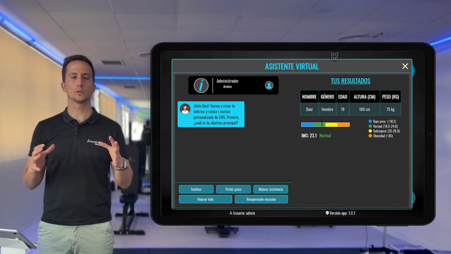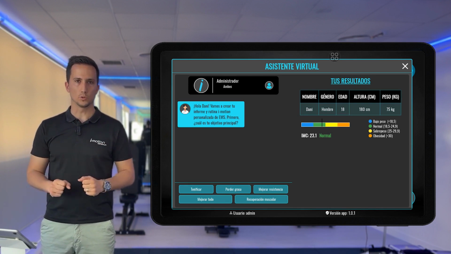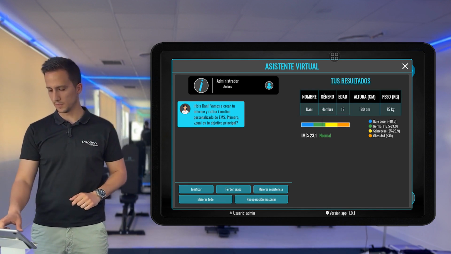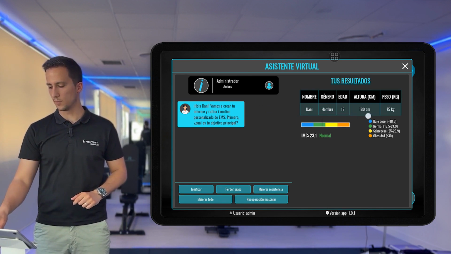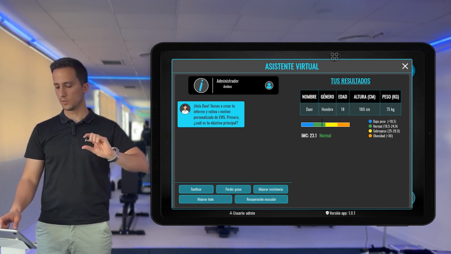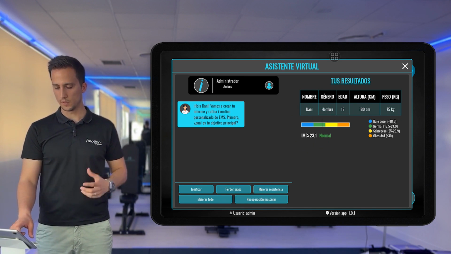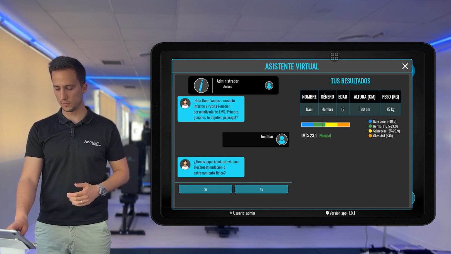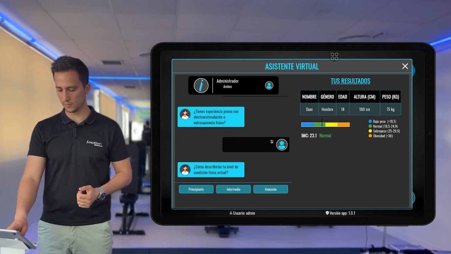data it gathers, it will generate a type of training, and a recommendation. In this case, it will recognize the client, their age, weight, height, and is going to calculate my EMC. It will ask me about my goal, for example, toning. Whether I have experience or not will be an important factor.